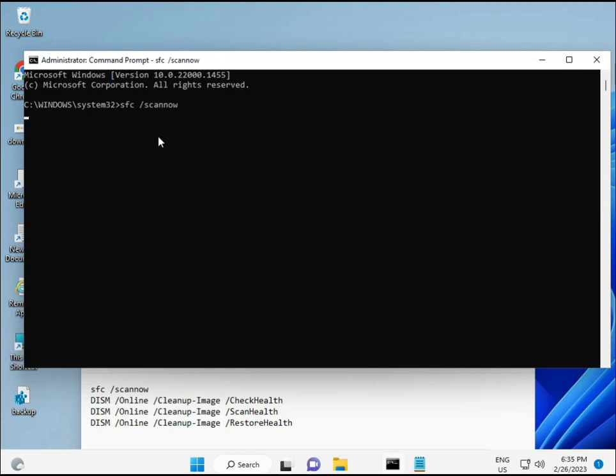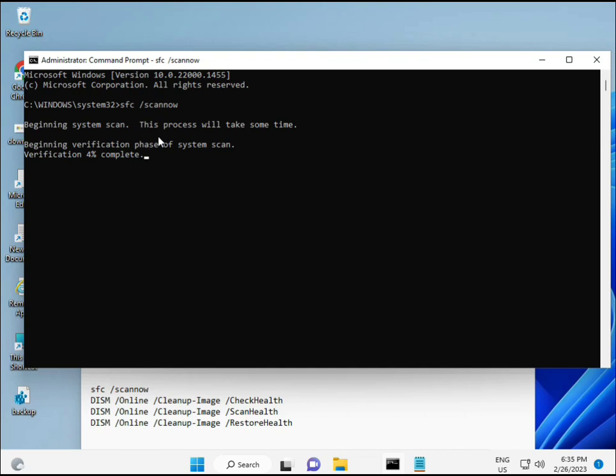then guys, I have some commands to repair some corrupted Windows files. So I will give you this command in a link in the description, so you can directly copy and paste. Okay, the first command is sfc /scannow. You look at the screen. When you press Enter, some percentage appears as it starts to find any corrupted files.